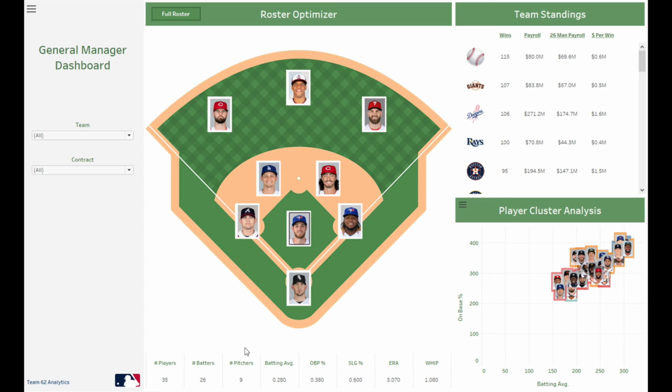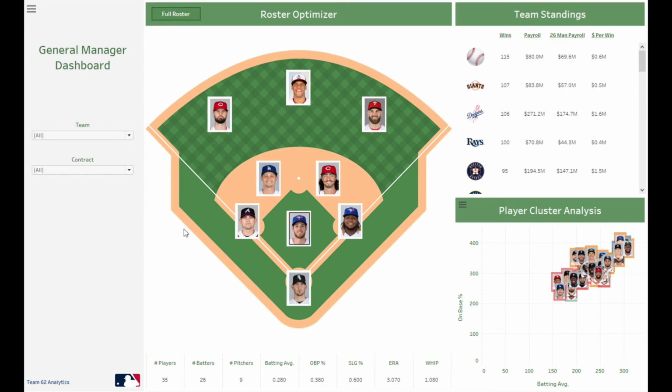Their statistics were weighted accordingly based on the amount of time that they would play on the field, which was set to 90%. So here we can see batting average, on base percentage, slugging, ERA, as well as WHIP. This is helpful. It gives us a bit of insight in terms of collectively how these 35 players would perform as a team based on aggregating their statistics and weighting them accordingly based on starters and bench players.